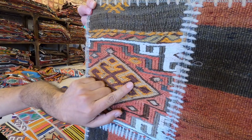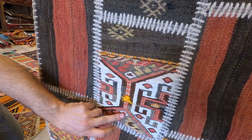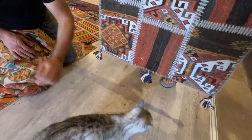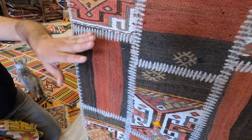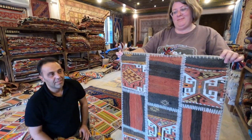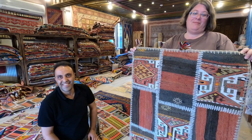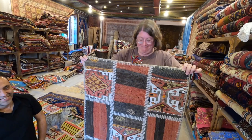This is a scorpion. Scorpion design. This is the evil eye design. And it's a wonderful, lovely cat. By the way, our cat tried to attack from inside the bag. I understand with the color about age, how old. This is minimum, I think, 80, 90 year old pieces inside. Wow. And how much will this cost us, Ibrahim? 750 lira. Handmade art and recycled art. And a piece of Cappadocia to take home.